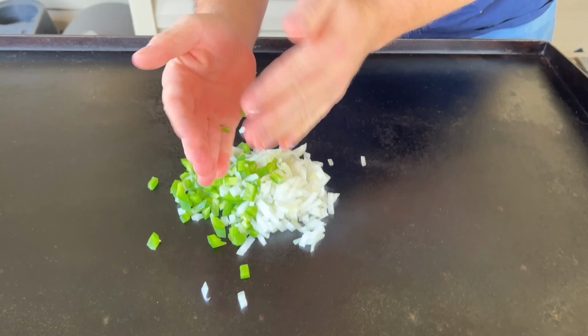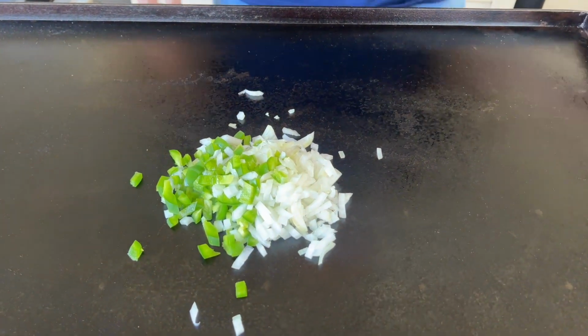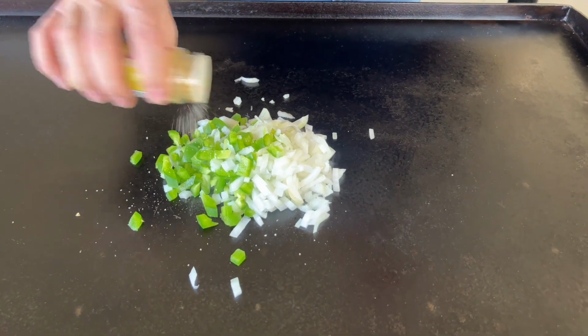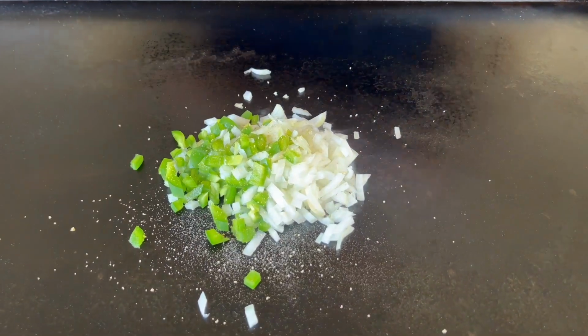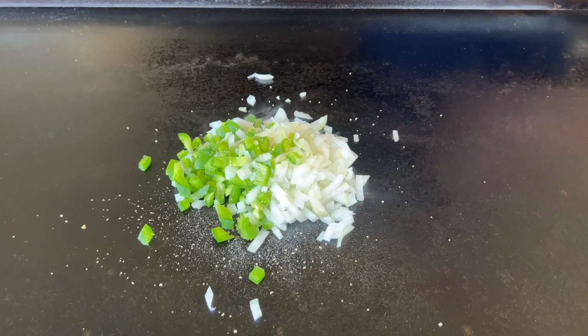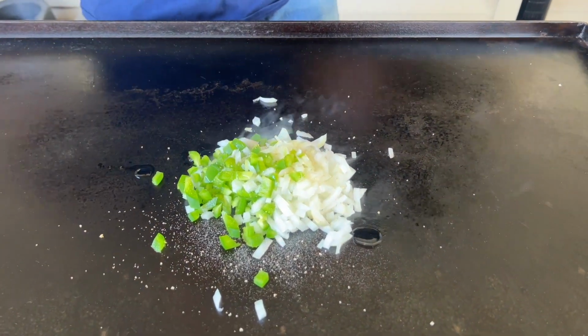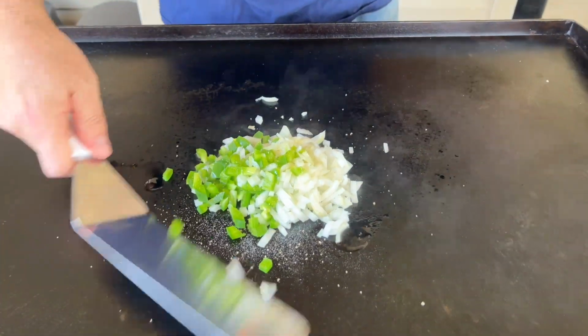After chopping up that half onion, I probably thought it was a hair too much. So we're gonna say a quarter onion to the quarter bell pepper, lightly seasoned with the adobo. Just a touch of avocado oil, because I like my vegetables done a little bit more.